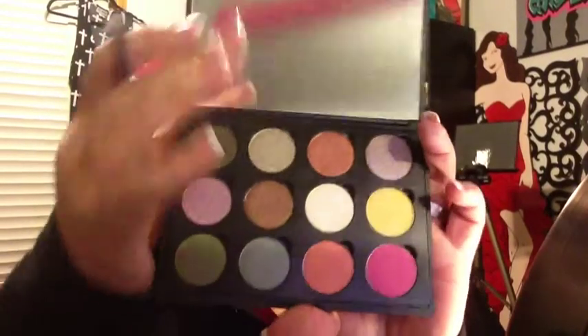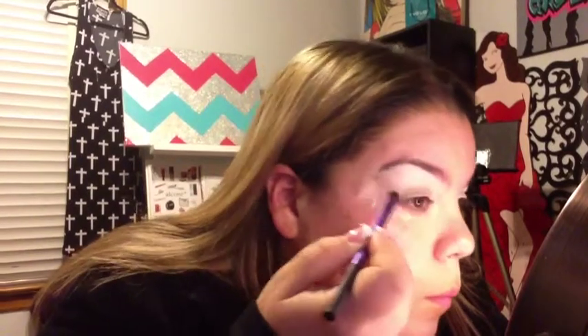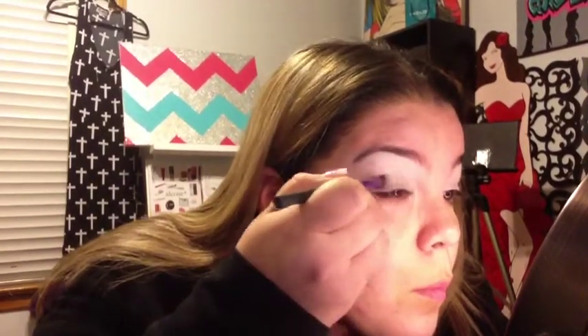So I am taking the Coastal Scents Creative Me number 2 palette. That silver color there doesn't really have a name on it — I think I threw the packaging out. I'm using these for the first time, applying that to my lid and a little bit above the crease. If you have hooded lids like I do, you have to bring the eyeshadow higher. Because if not, if you're looking straight at somebody, you won't see that lower color. So you want to bring it up past the crease a little bit. I'm packing it in because it wasn't as dark as I thought it was going to be on my lid, so you'll see me putting a whole bunch on there to build the color up.